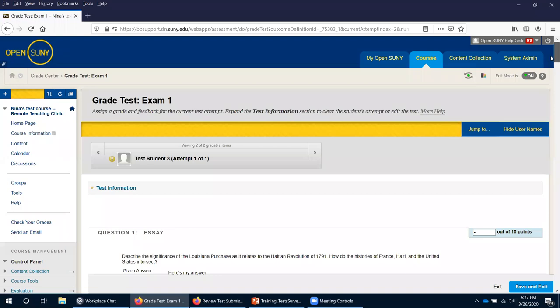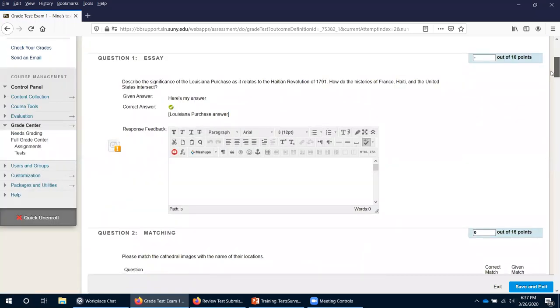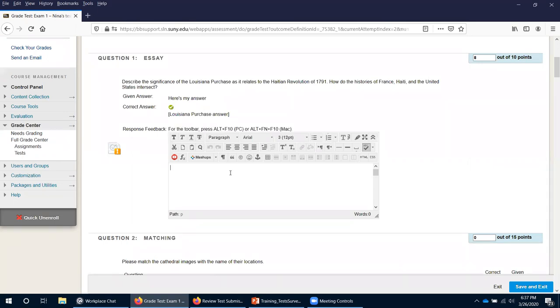And we're going to be able to see how this one student answered all of the questions, and then we'll be able to see, given answer, this is how the student answered the question. And then the correct answer, that would be what is the model answer, what would be correct. So after reviewing this, we can then say, maybe this was an 8 out of 10, and the student should be getting 8 points out of a possible 10. And you can also use response feedback if you'd like to type a response for students to see, again making sure that response feedback checkbox is used when we're looking at the test options page that we were just looking at.